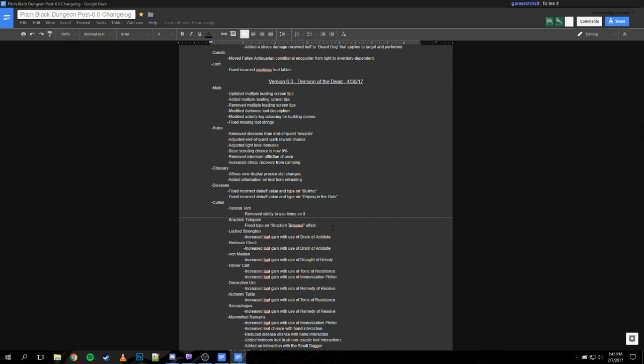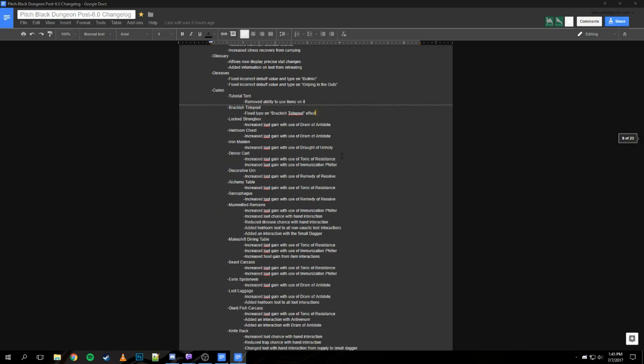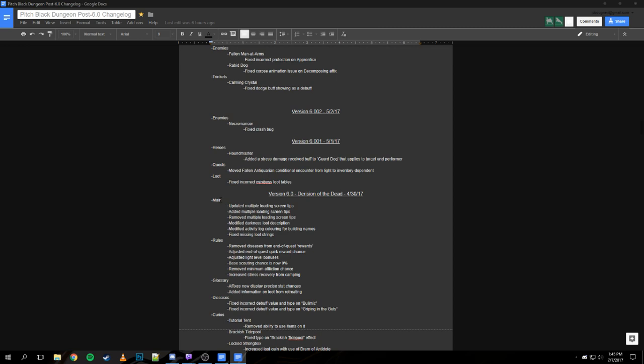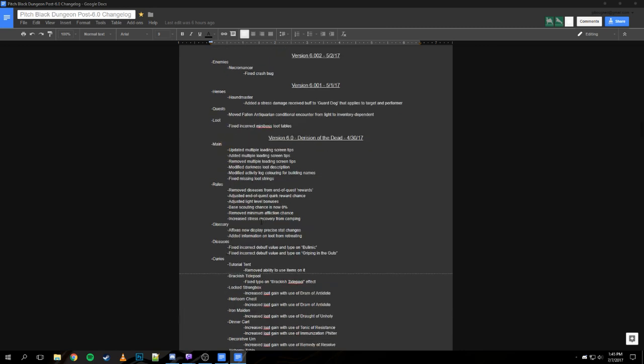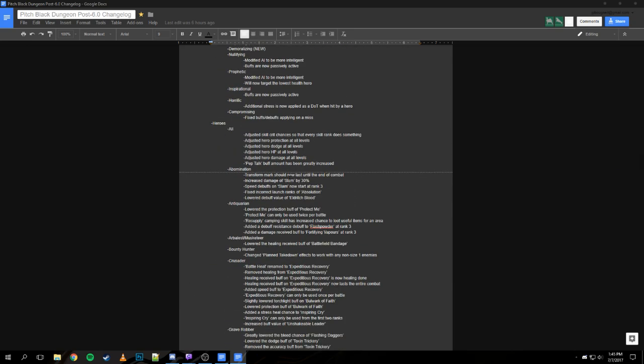This is very important to have for your users, because if you don't have it, how are your users going to know what changes, especially in a large update that has pages upon pages of changes? So using Google Docs, you can create basically a carbon copy of maybe your more internal Tortoise SVN log that only you know how to decrypt, and put it into easy to read changes that the common user or the common player is going to know. Someone who was like, oh, there's an issue with, I don't know, something I changed here, it's probably a fix here.